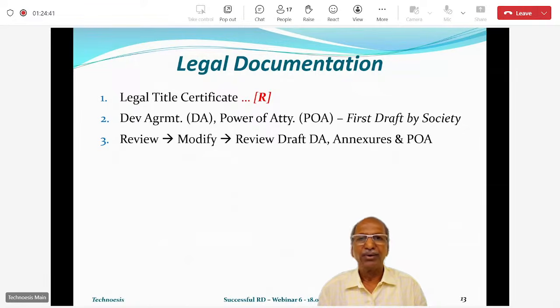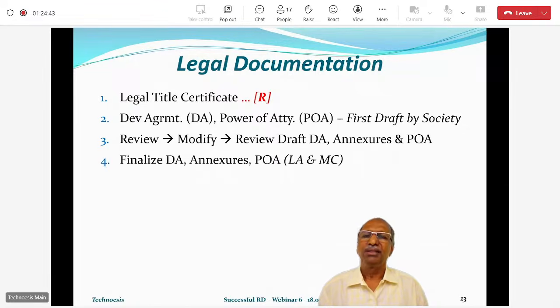Now, after the discussions, the development agreement is finalized. I'm saying the draft is finalized between the managing committee and the developer, to begin with. Remember, the PMC also has a significant role in the development agreement in terms of the contractual terms.